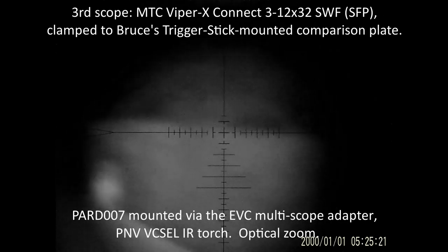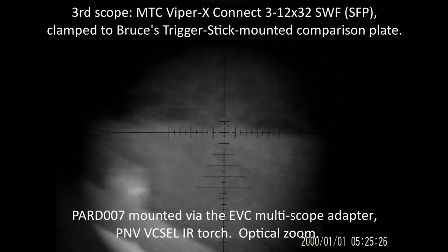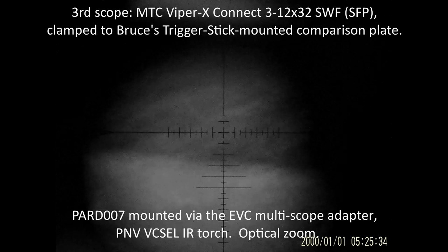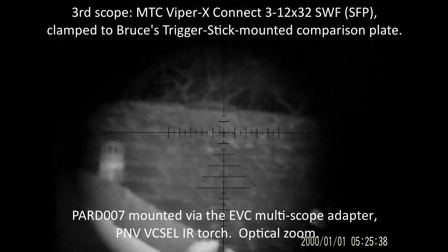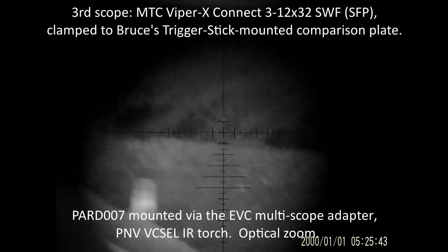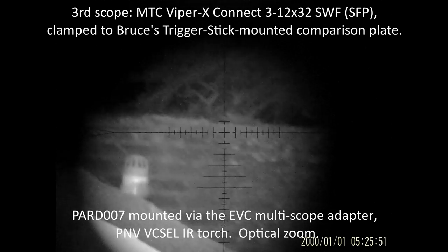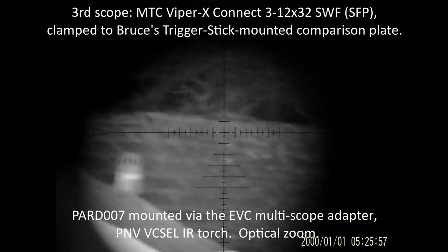That's about as good as I'm getting. Remember earlier on in daylight, Bruce, at the back of the door, you said there was a slight blurriness in the centre of the eyepiece, and the focus was slightly better off to the sides. Are you still seeing that? It is like that, actually.